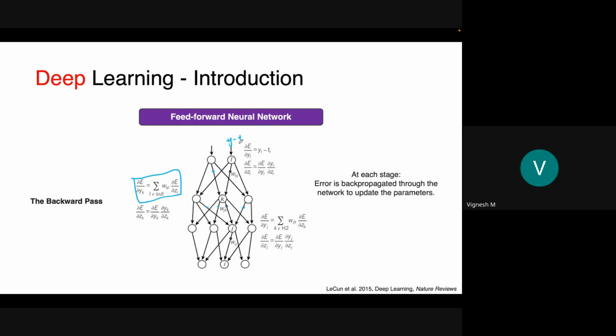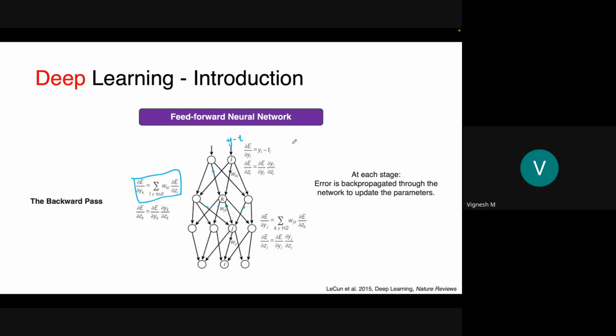The error, which is y minus t at this level, is pushed through this network through a series of nodes, and after you push through this, you get the errors at this level where you sum up those errors, and that's the error which is then pushed through this node, so that you get an error here, here, and here. You sum up those and you push that error through this node, and that's how weights and biases at each level get updated. So it's nothing but the same thing, but it is an extension through this entire network. That's about it.